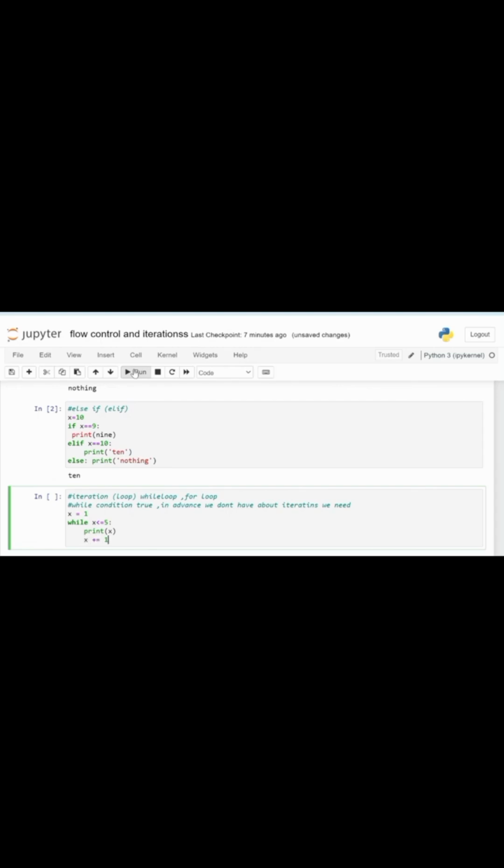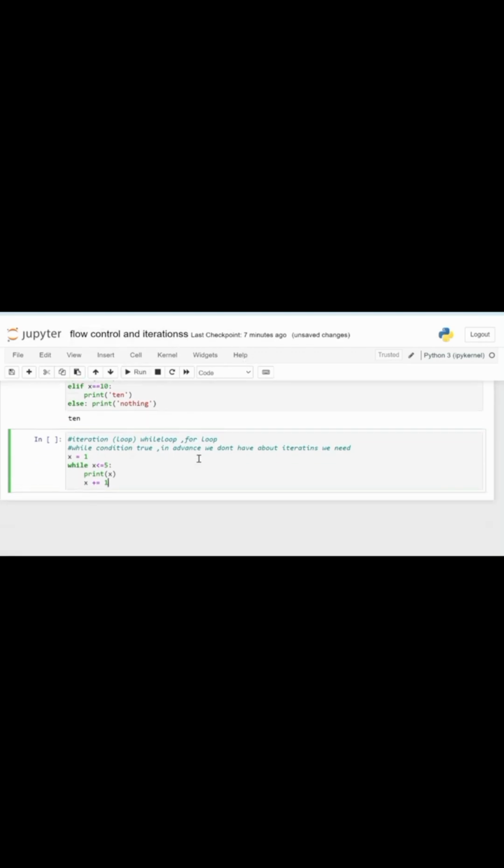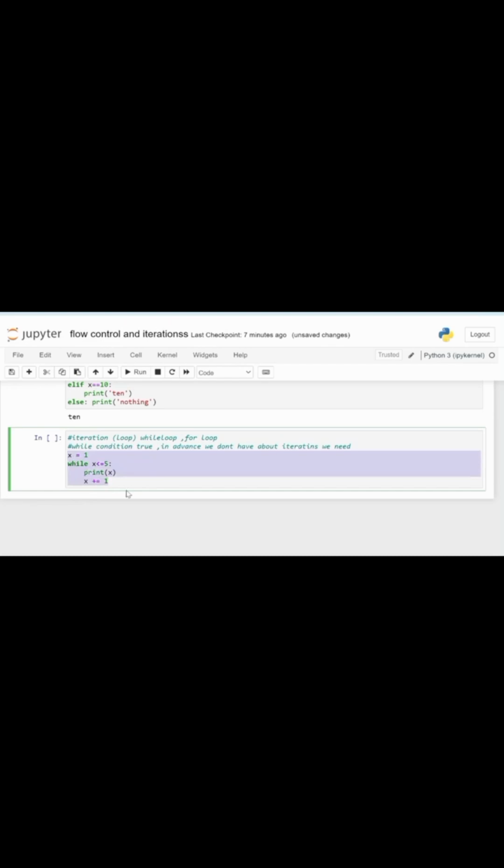See, x equals 1, then while we check the condition x is less than or equal to 5, till 5 we will go, then print x, then add 1 to the x value. First it will print 1, then 2, then 3.